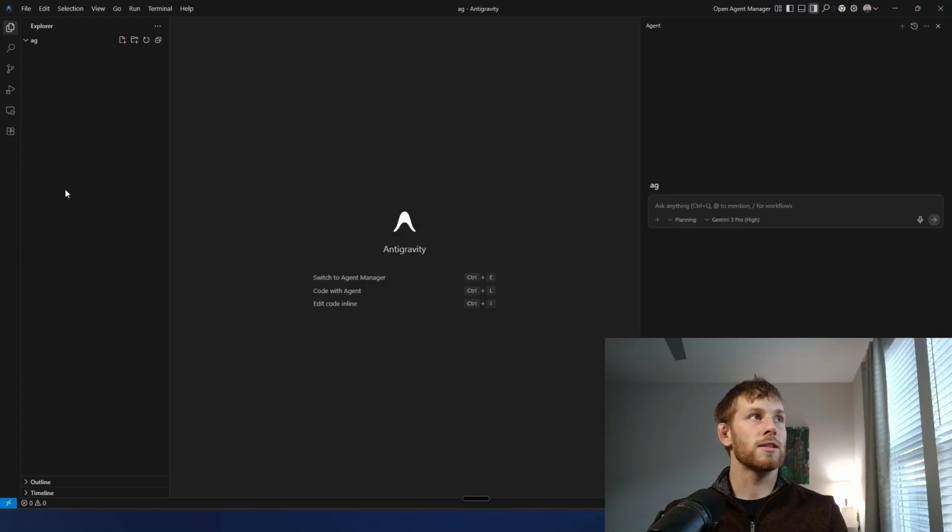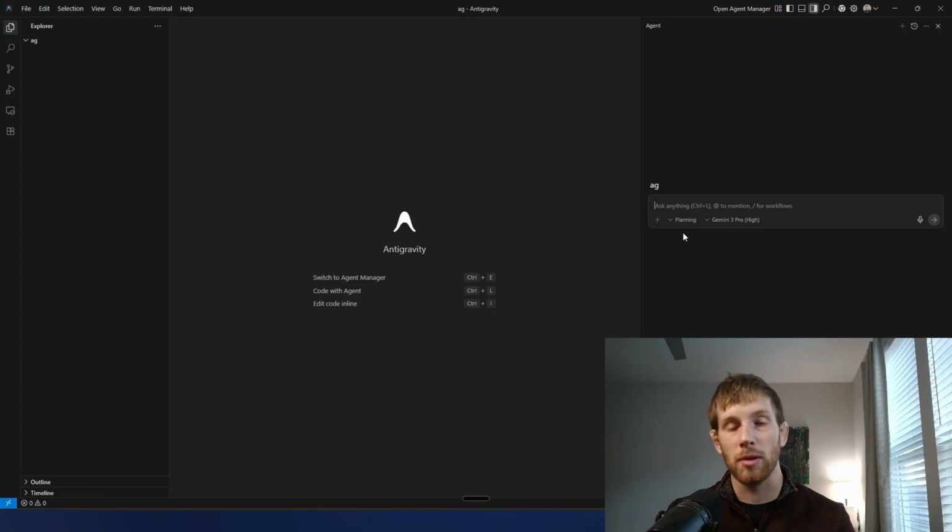On the left-hand side, this is where all of your files, your folders, your documentation, and your information are going to be. So this is what the agents work with when they develop. All that information is going to be added and dropped in, just like any other VS Code style editor. Here in the middle, this is where all of your code or documentation is going to be shown. We'll walk through what this looks like in more detail in just a moment. And then on the right-hand side is your agent communication center, or your agent hub. So essentially the place where you will go to speak to your agent, to have them help you do something, walk through a task, see the activity that they're doing, and so forth.